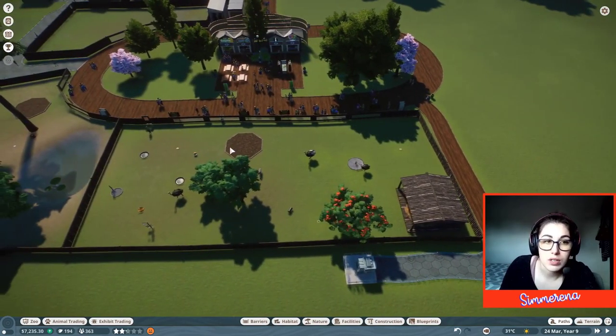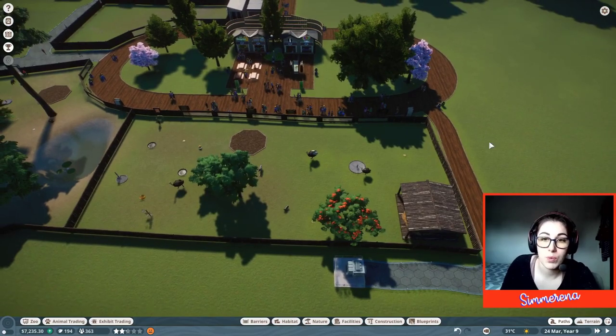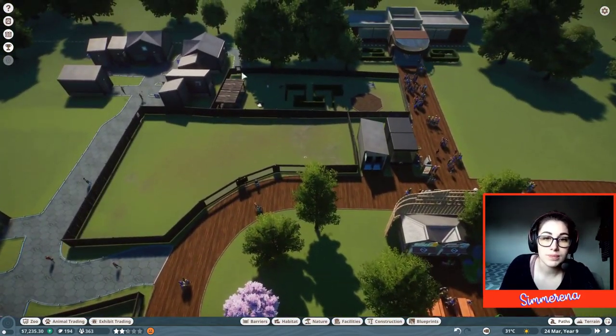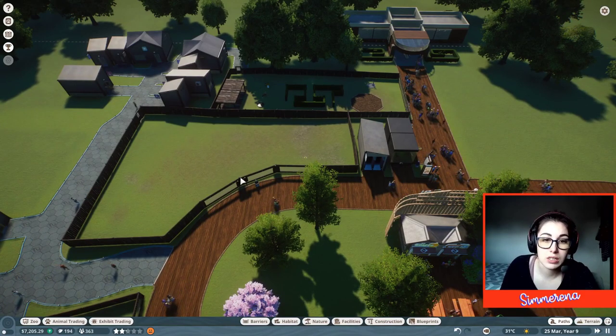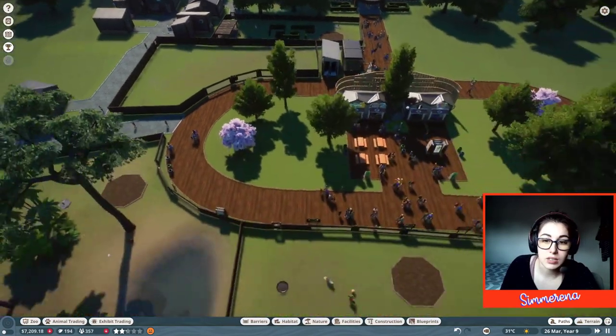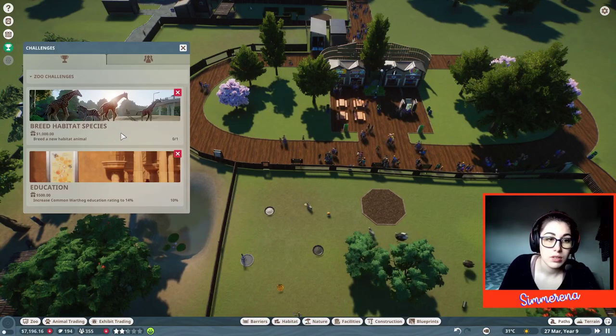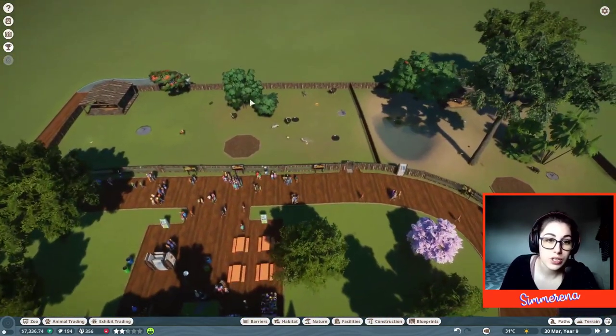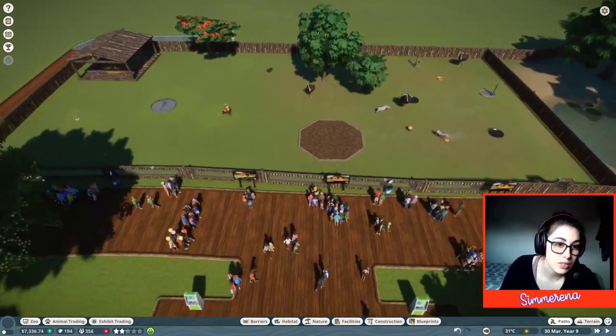I don't know, so they can go down there for some reason. If they want, I can start expanding this way then. Anyhow, we have an empty place here. Apparently Warthog education is down to 11%.